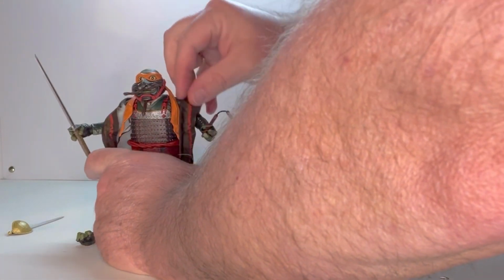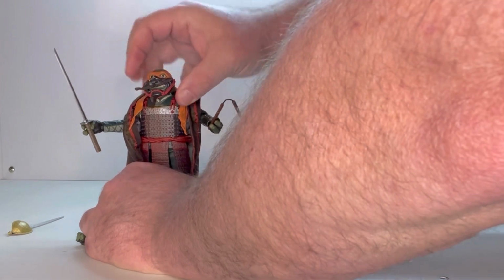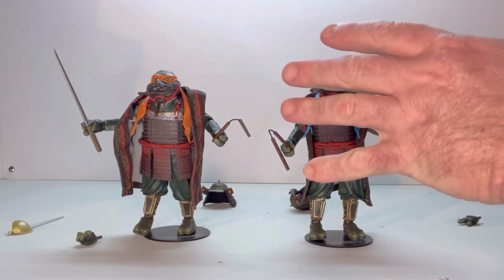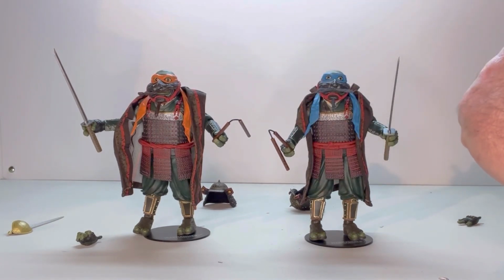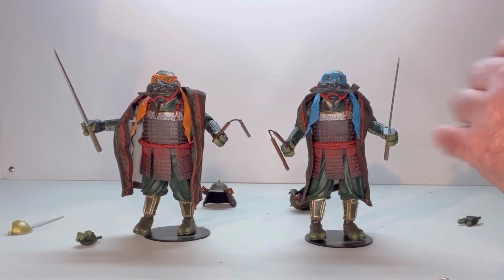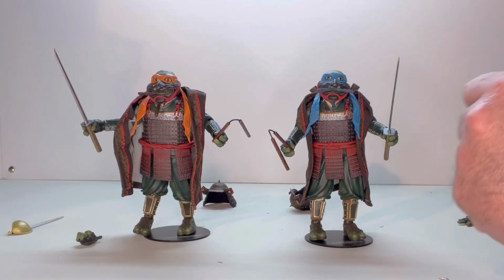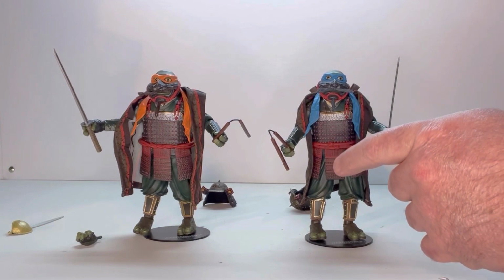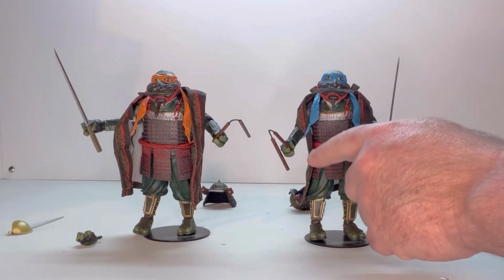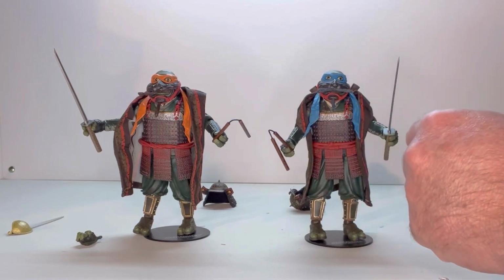So you may want to swap the hands around with these two, because it seems like the hands that come on Mikey out of packaging work better with the swords, and the hands that Leo comes with work better with the nunchucks. So that might have just been something, you know, when they put them together, whatever hands they put with them. So you could definitely try that out, see if that works, because all the hands are interchangeable. So that might be a little better for them. So even though these are better hands, the nunchucks are still a little bit loose in them.